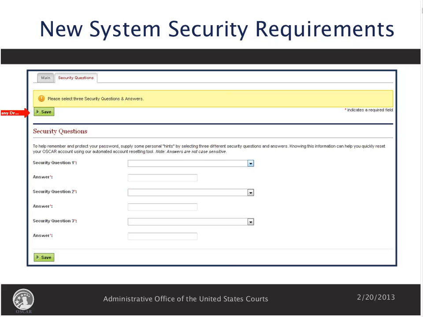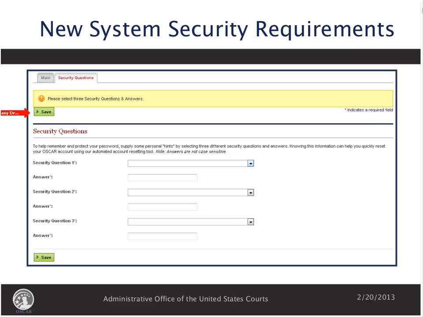In version 7, OSCAR will also limit the number of times you can enter an incorrect username-password combination. So after 5 incorrect login attempts, you will need to use the forgot password or the forgot username features. These are two links that are in the login box from the home page. Also, if your account has been inactive for 365 days or more, OSCAR will require you to change your password when you attempt to log into the system.